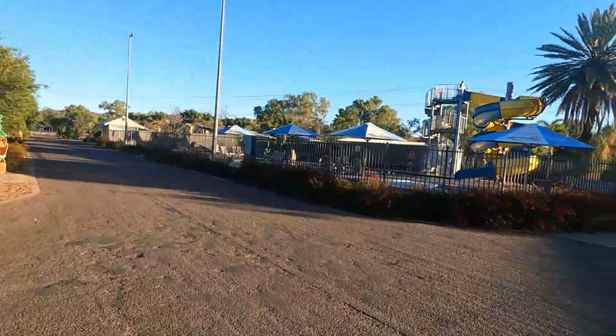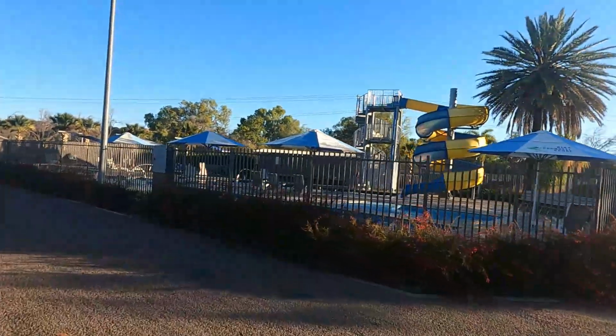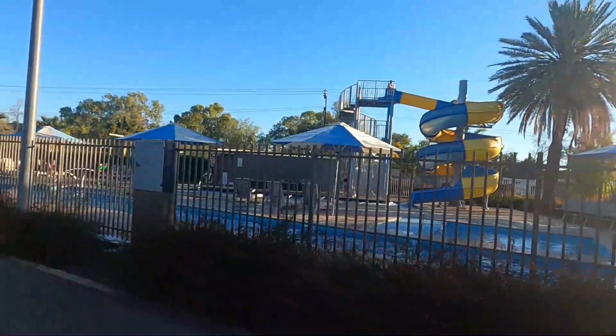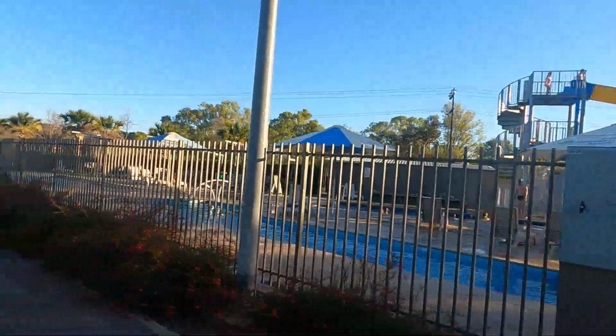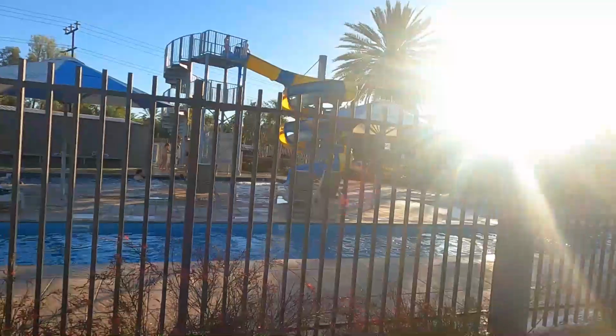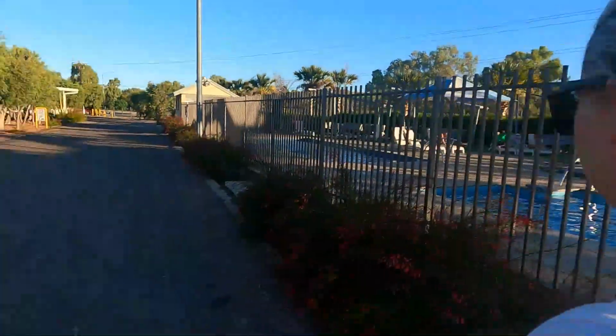Now, this is where the kids have spent most of their afternoons. The water slide. Awesome water slide. None of the pools are heated, but the water is quite nice. There's three different pools. Three pools and a little kids pool. But the water slide is obviously key for the kids and big kids alike, like myself.